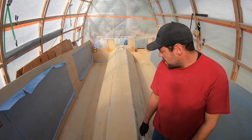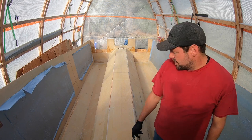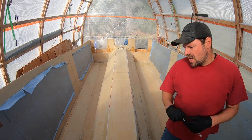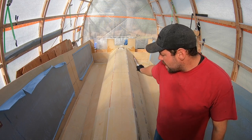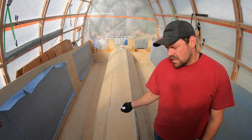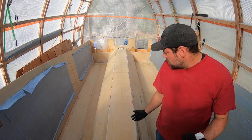Guys, so today we are doing the last of the hull joints. We're putting one layer of fiberglass tape on here. I'm going to fill everything first. We have switched our fillet material to a 50-50 blend of microspheres and colloidal silica. And so we're going to put one layer of glass down. We've decided to double up on our glass on all the corners. I think we're going to do that after we have the bulkheads in. I'm going to go back and glass in between everything as I tab out the bulkheads as well. So that's the plan for today.